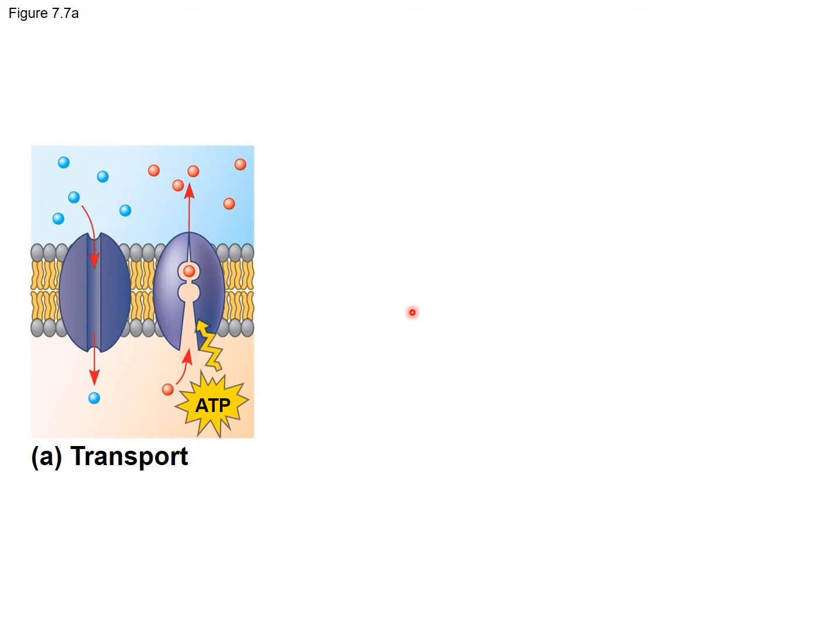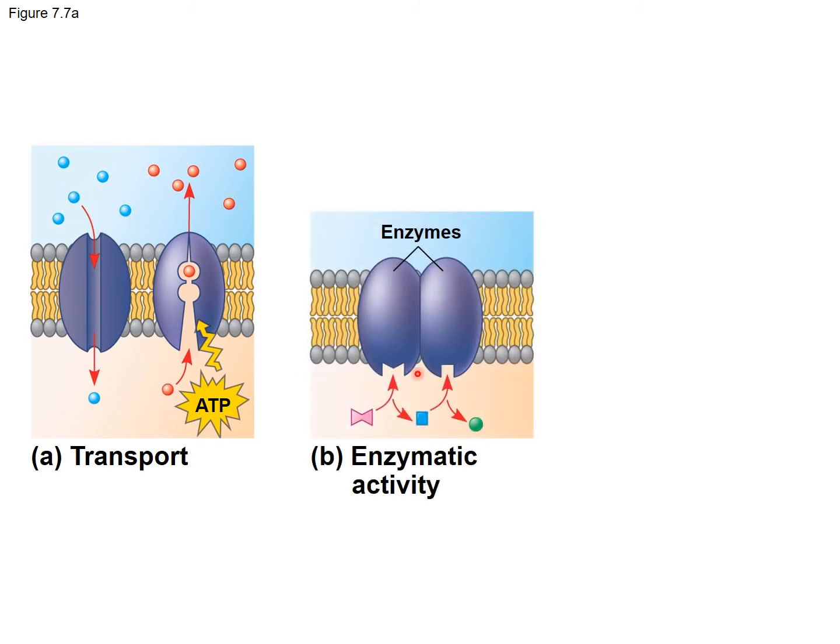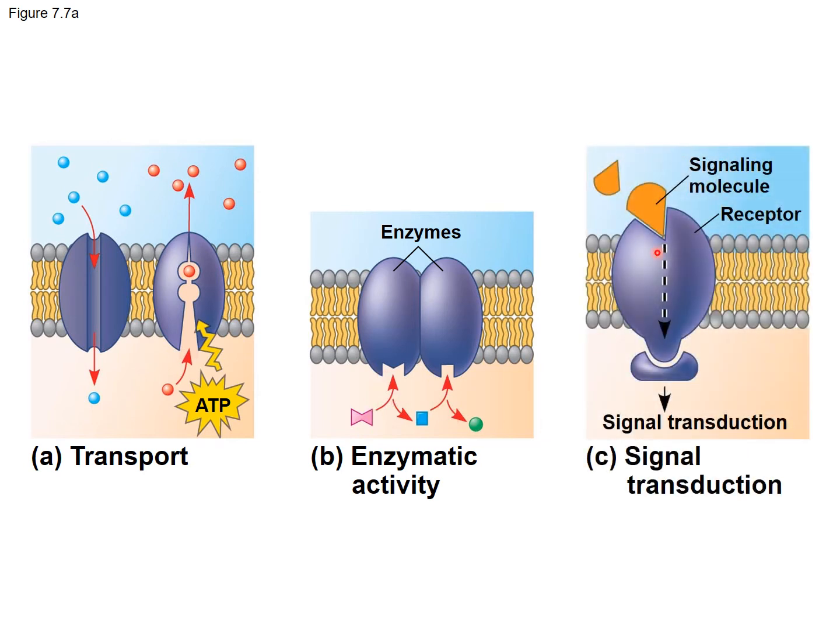Now, transport across the membrane involves these types of proteins. So some of them require the energy from the hydrolysis of ATP. Some of them just make a channel of a specific size to only let certain molecules of that size in. Some of them act as enzymes. Some of them at the membrane can help catalyze chemical reactions. Some of them can act as a receptor, right? So we could have a receptor where a specific molecule binds to that receptor and then induces a bunch of chemical reactions that happen inside the cell.